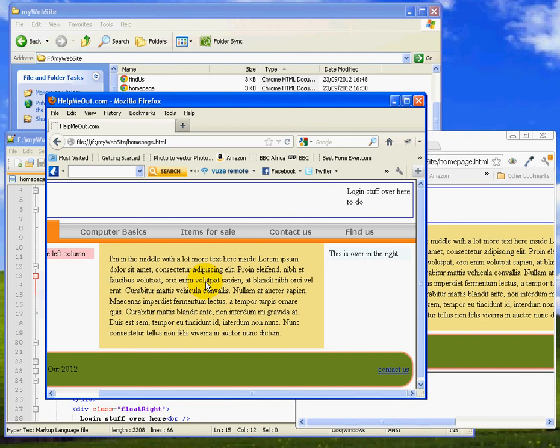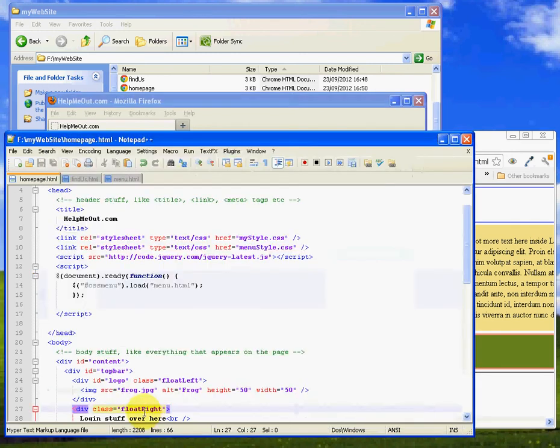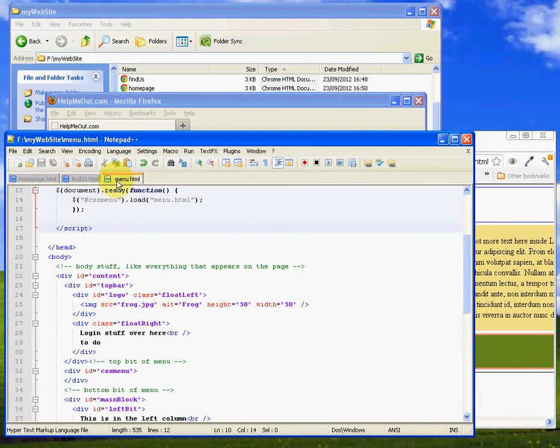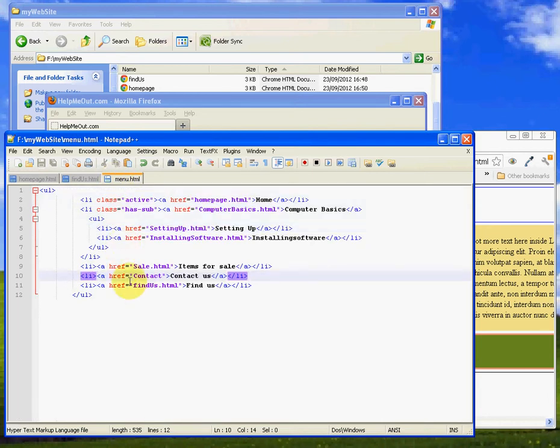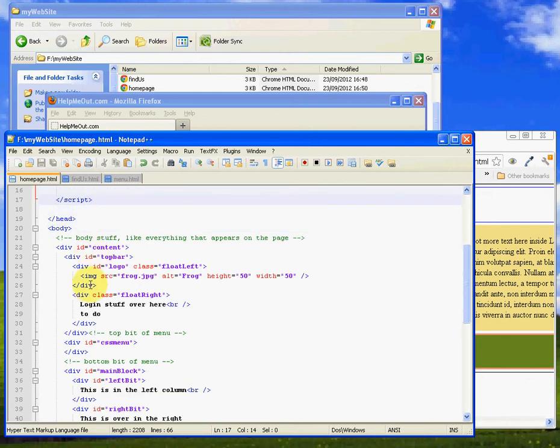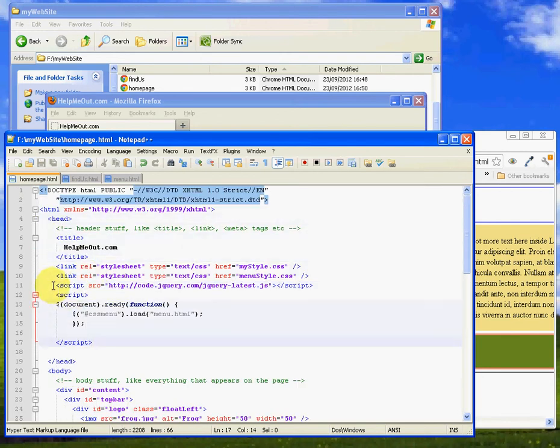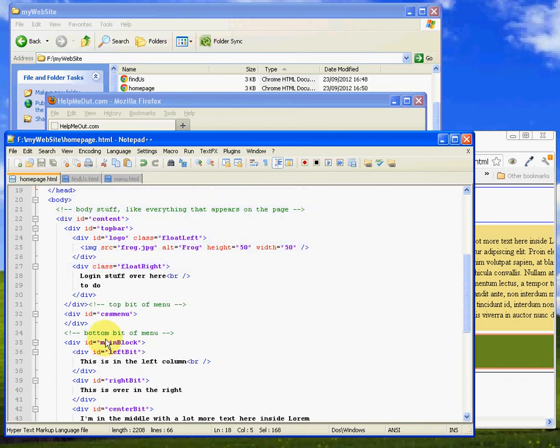So that's basically how you can now have the menu as a separate item. You just do it the once, and you can add all your links to this, and then each page will have that added to it, and that's where the CSS gets injected. Have a go at that.